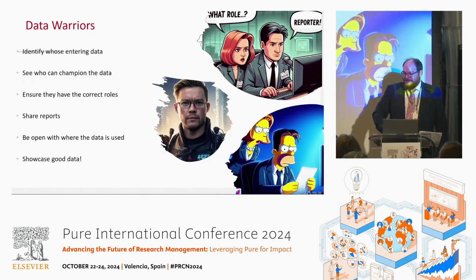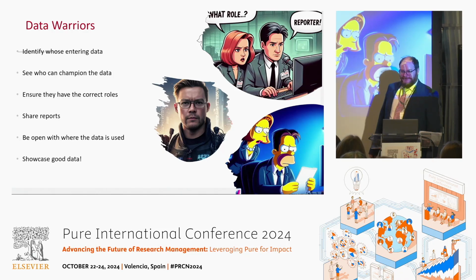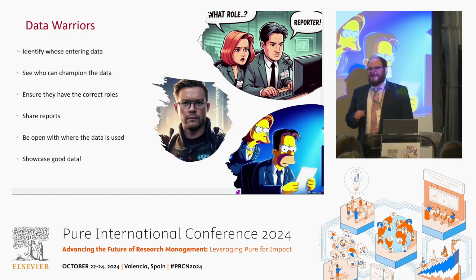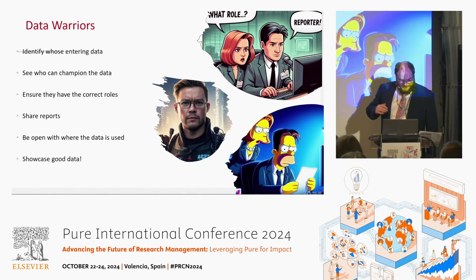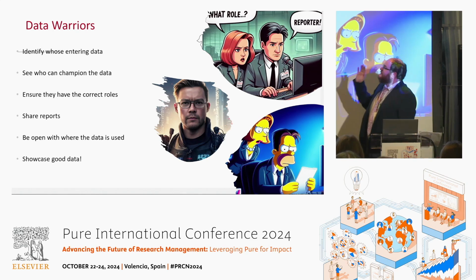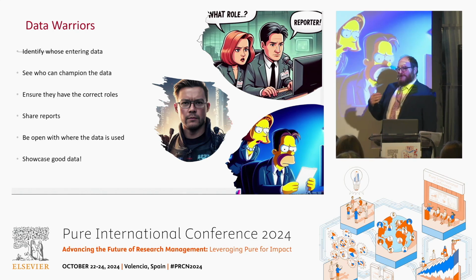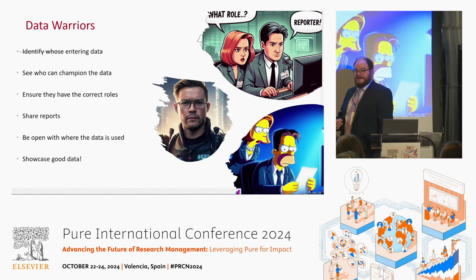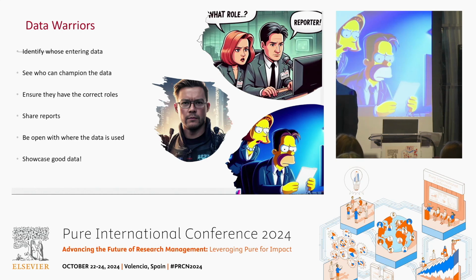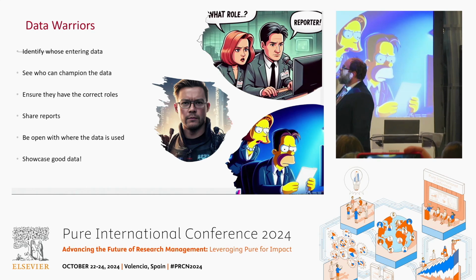And so the key to this is finding your data warriors. That's Dan from our post award, who desperately wanted to be put in when he saw me playing with AI images, so I've made him a data warrior. So you need to identify who's entering this information. Is it the academics themselves? Is it the departmental admin who's sat there with a spreadsheet manually trying to get it across, putting it in? Can we help improve those things?